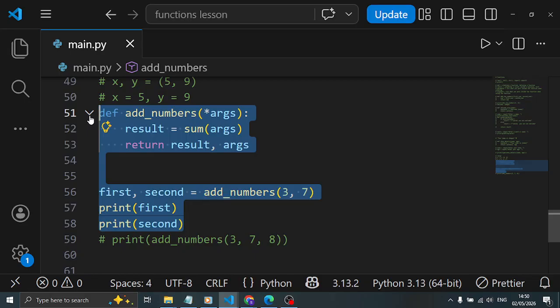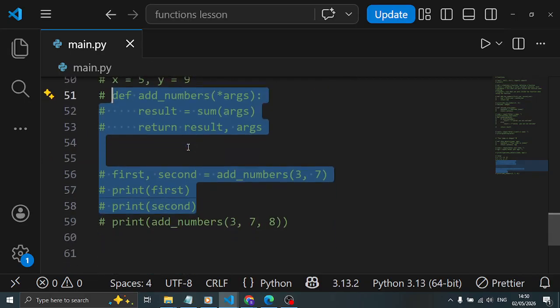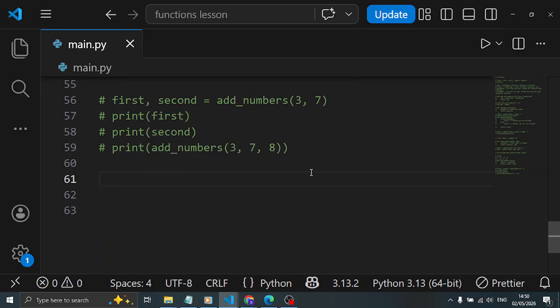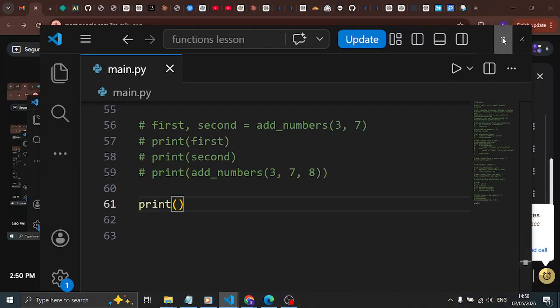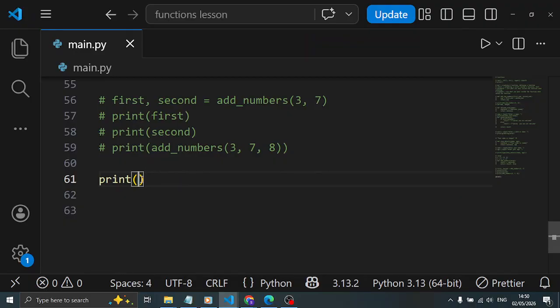But what I do most times is, once I've written the name of a function, for instance say I write print, I will want to hover inside that particular print. Then I'm expecting this box you're seeing here to pop up. This is some sort of helper. So that is where we are going next: how you can help yourself or other programmers to understand what your function is doing to avoid errors.